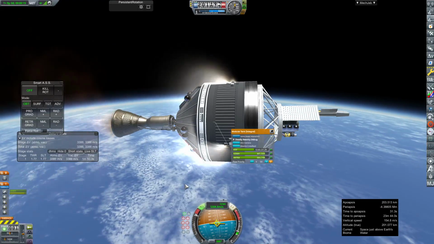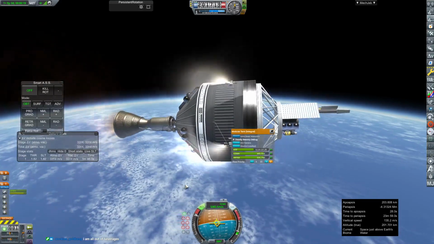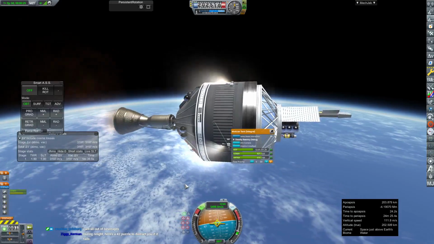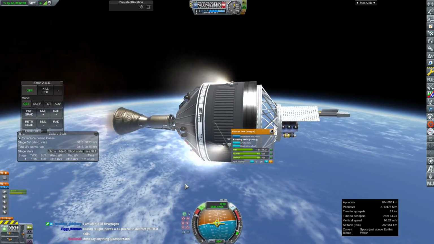Yep. Why are you so twitchy? Because we have a gimbal now. Come on, get in that prograde vector and stay there, dude. Come on. No delta V to spare. Yeah, okay, just, yeah, that's fine. Good enough.